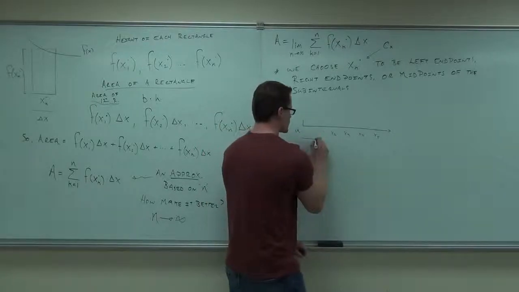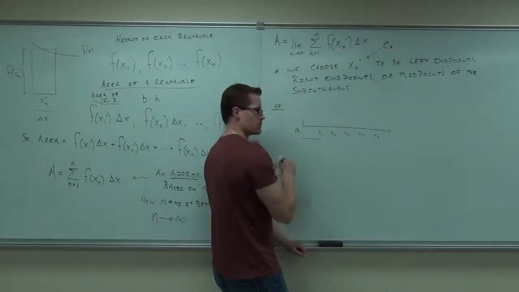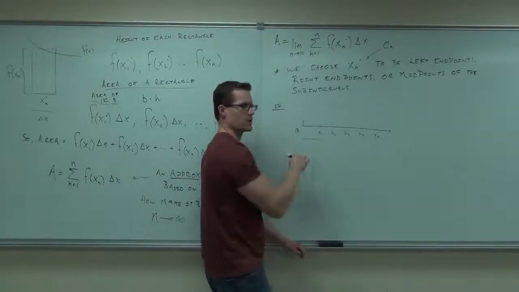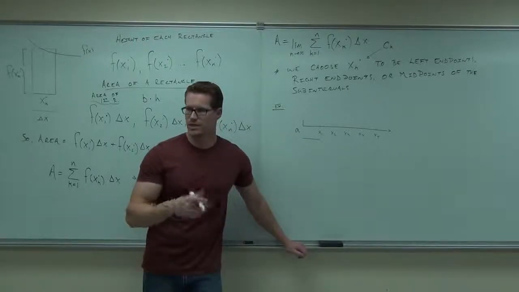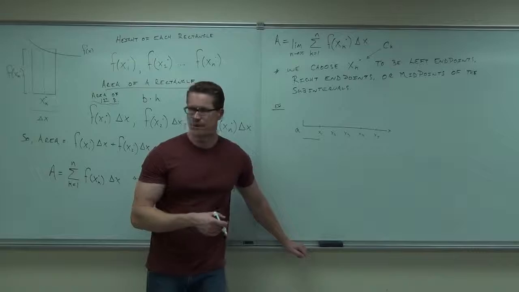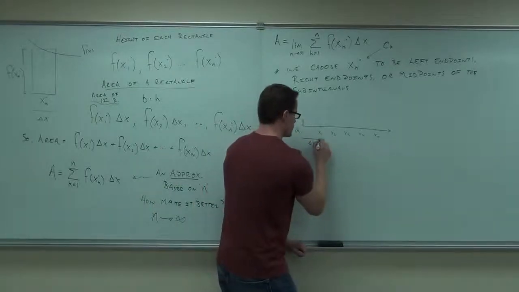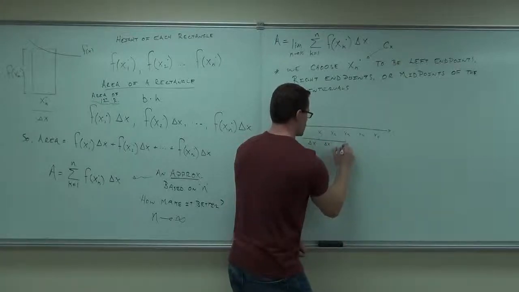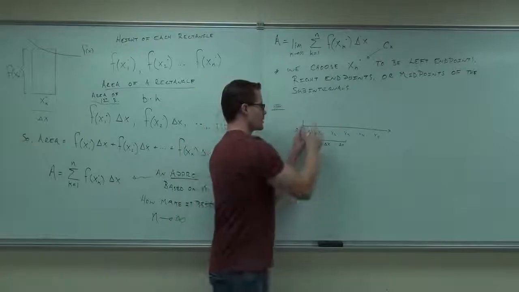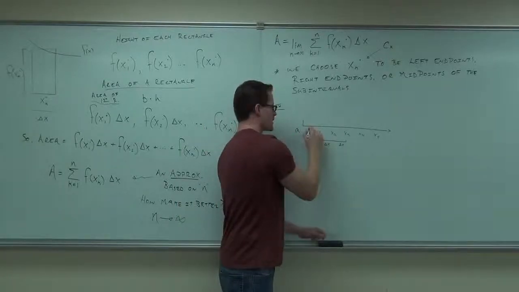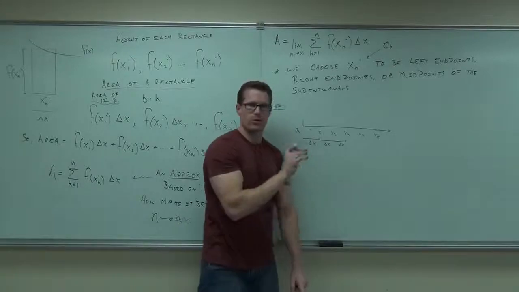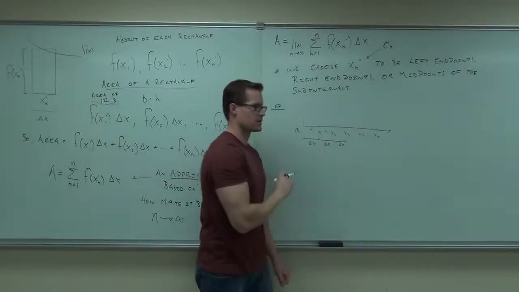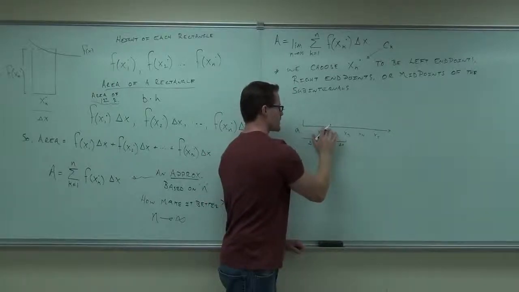Can you please tell me the distance here? Don't overthink it. What's the width of every single rectangle we have? Delta x. What's the width here? Oh, good. Don't overthink it. What's the width here? Very good. Within each of those cuts, we would make a little arbitrary point, right? This would be like our x sub 1 dot. That would be the arbitrary point that we're talking about. Does that make sense? And in here would be x sub 2 dot, and so on. So arbitrary points will be somewhere in there.